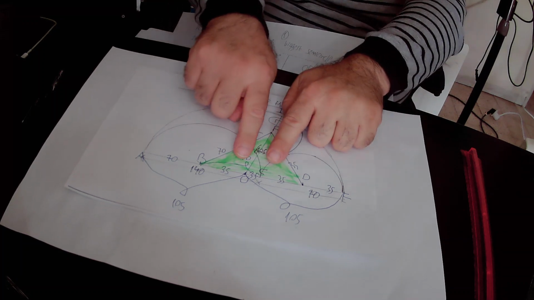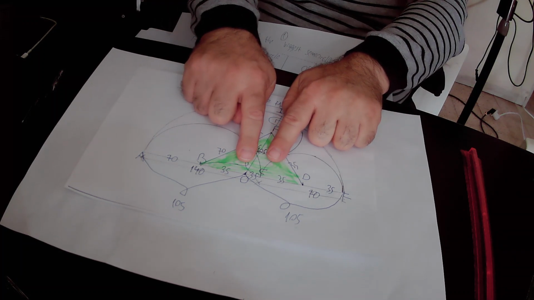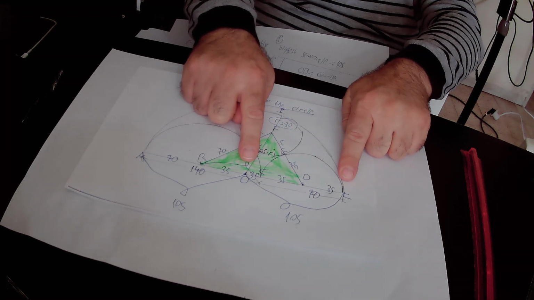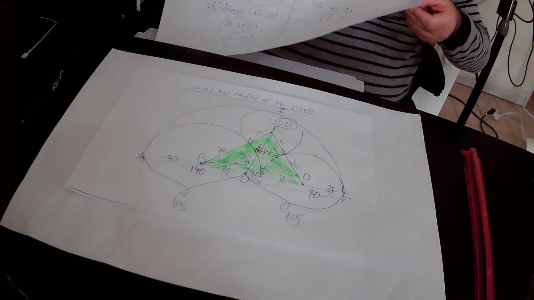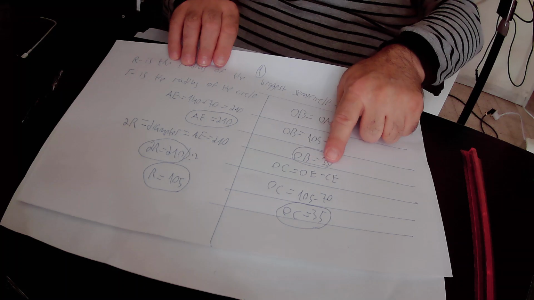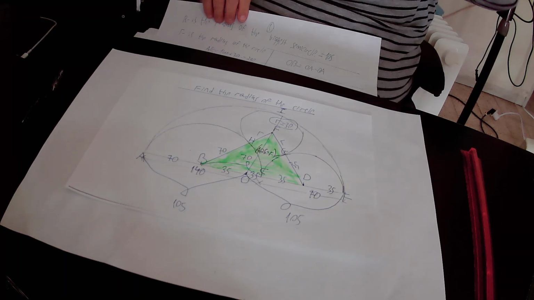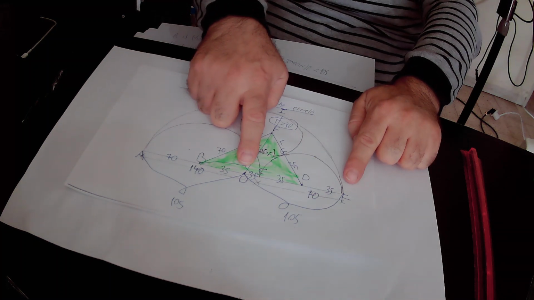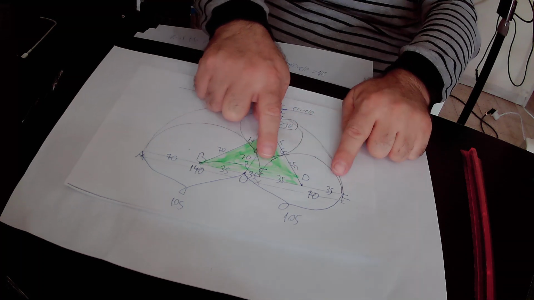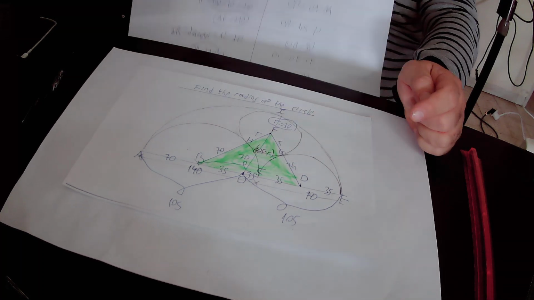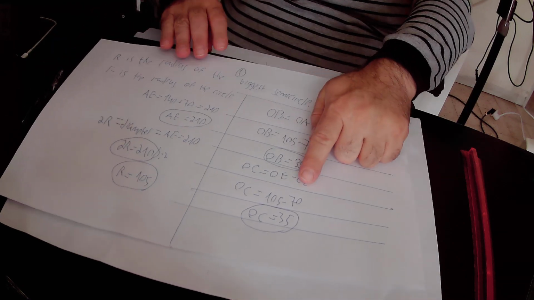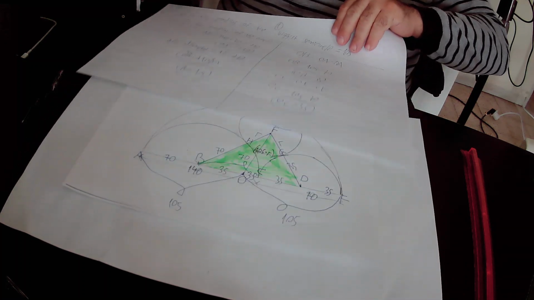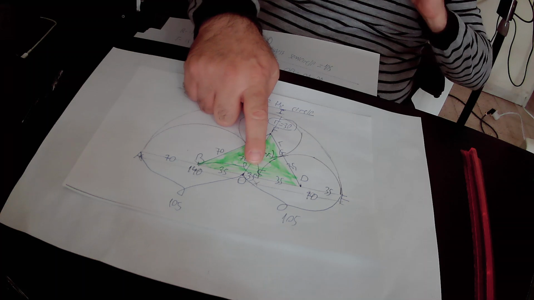Then we found out the length of this line segment OC. From the drawing, it is very easy to see that OC equals OE minus CE. So OE is 105 units, the radius of the biggest semicircle, and CE is 70 units. Therefore, OC equals 105 minus 70. 105 minus 70 is 35. We found out that the length of line segment OC equals 35 units.